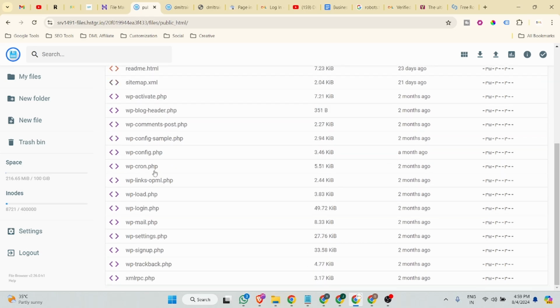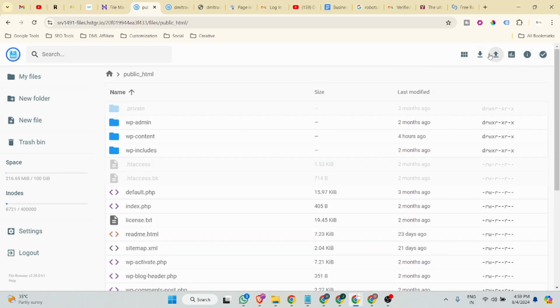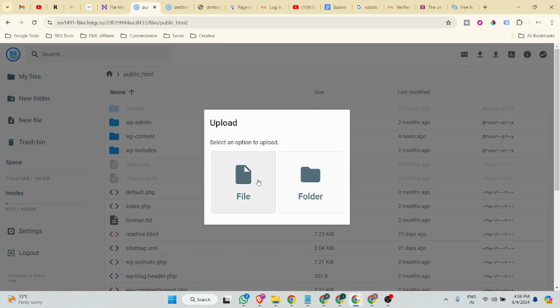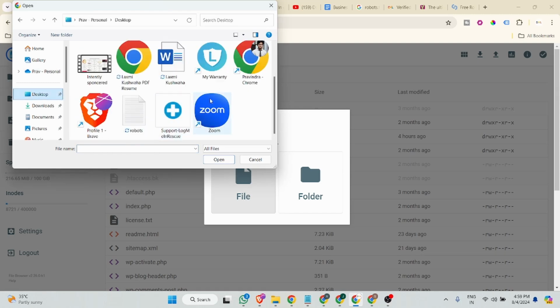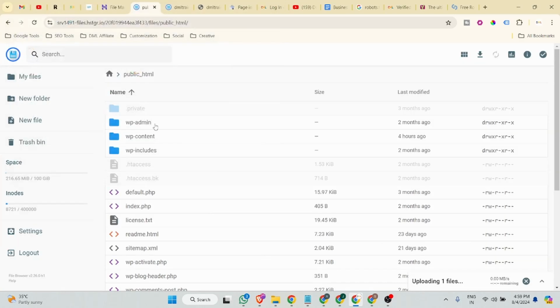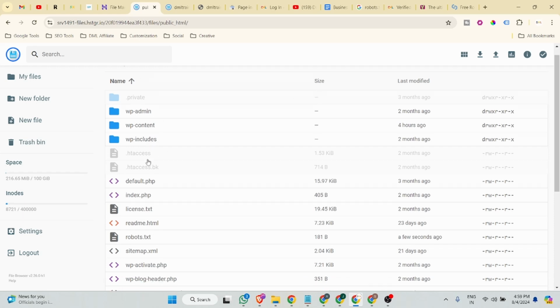So now it is time to upload our robots.txt file. You can see there is an upload icon. Simply click it and select your file, which we saved as robots.txt in this section. So you will see we have added our robots.txt.